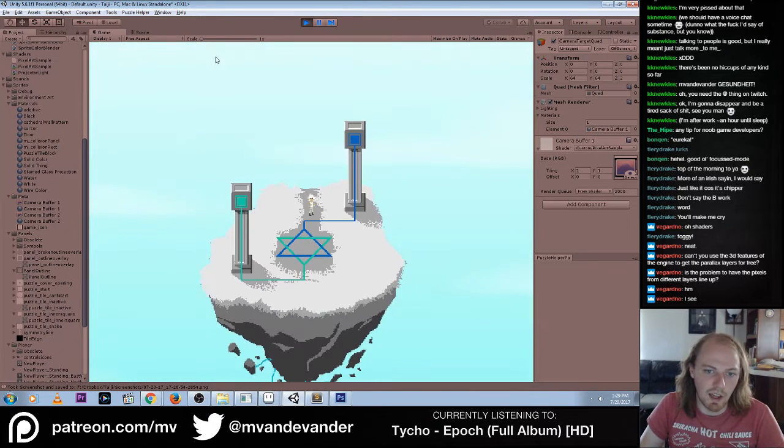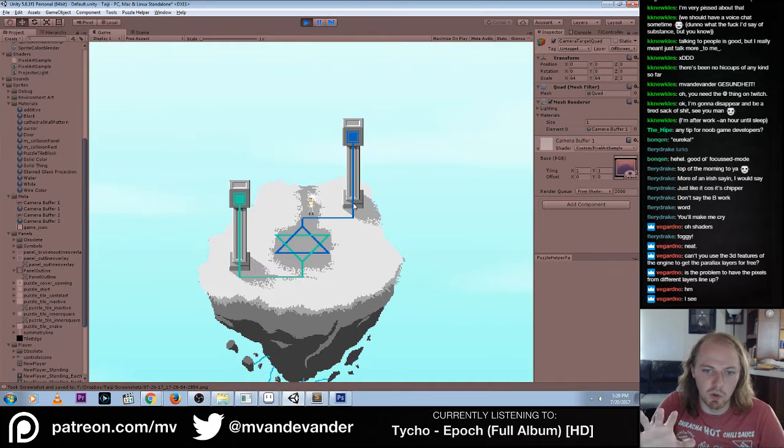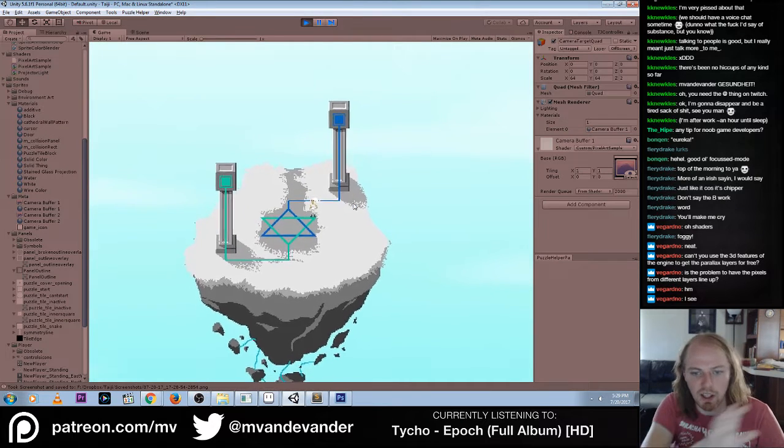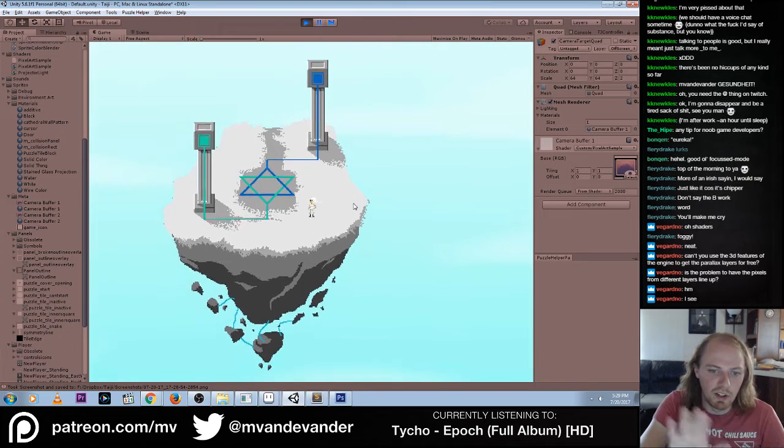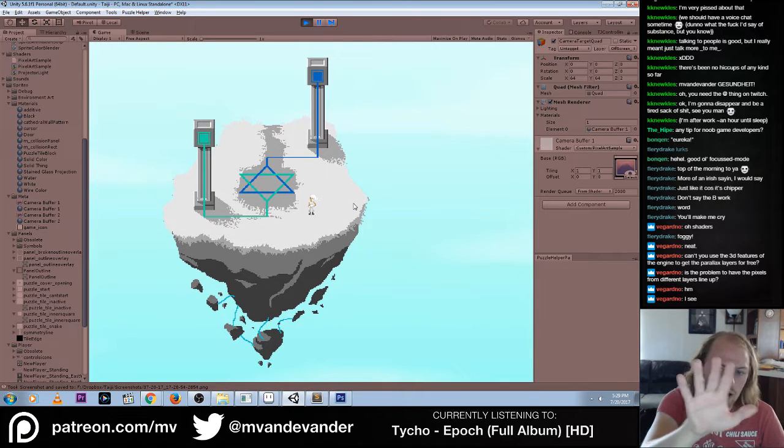A lot of games do that too, where the camera can't move more than one pixel at a time, so as the camera moves very slowly, it pops, pops, pops from pixel to pixel. I didn't want to do that either.